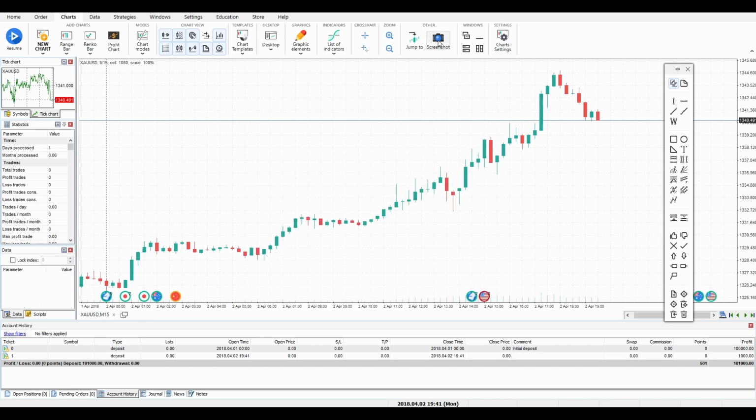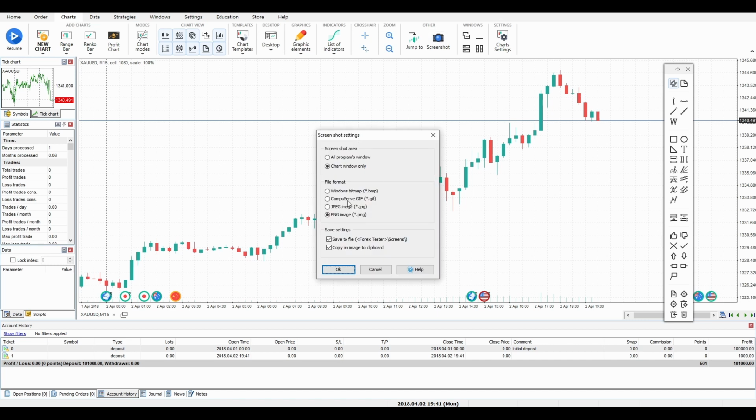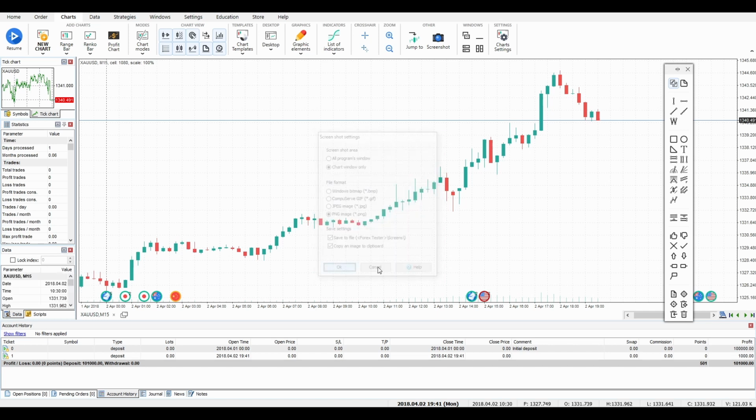And then also something really handy is your screenshot. So you can effectively pick the chart windows only or all programs window. What that means is it takes a screenshot of everything that you can see on the screen. If I choose only the chart window, it will just select literally just the chart. So I prefer doing this. Save it in the file format that you want, and copy an image to clipboard, etc. Press OK.